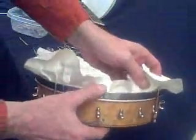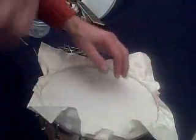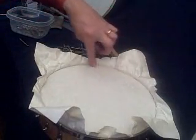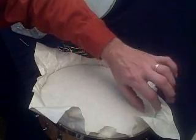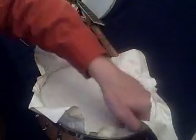I haven't attached all the rest of the hooks yet — I'm still using those four hooks. I'm going to wait until the very last thing, until I've got the head just the way I want it, to make sure I've got all the puckers worked out. I've got maybe another eighth of an inch of drawing it down, and then I'll put all the rest of the hooks on and finish tightening it up.